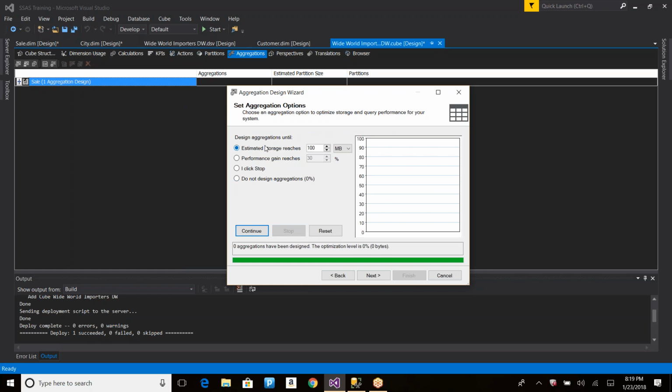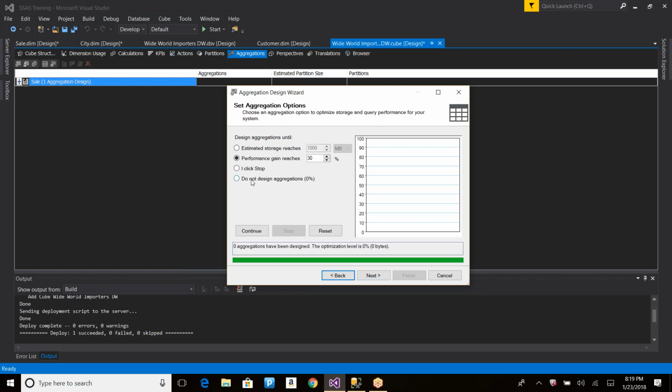So, okay. This gives you a map saying how much storage, and the performance gain on the columns, how much space, and how many aggregations are created. This gives you some hint, and you can decide how much space you can allocate. Let's say if you want to go by space, you can give 1,000 gig, and you can give a try to see how many aggregations it is creating, and how much the gain. These three factors are very important. You have to keep an eye on all the three factors.